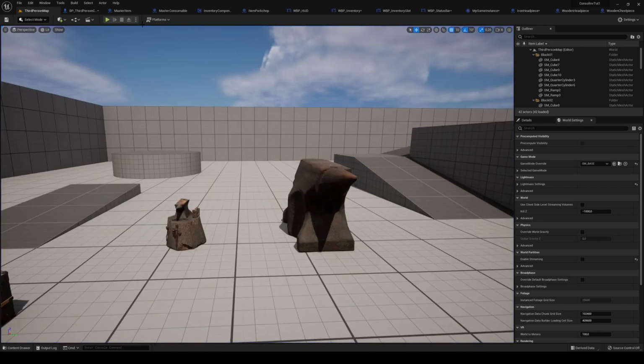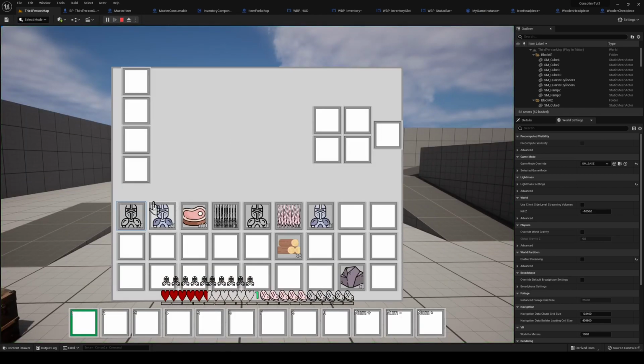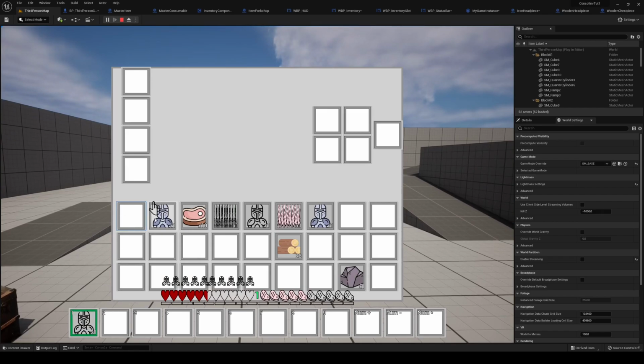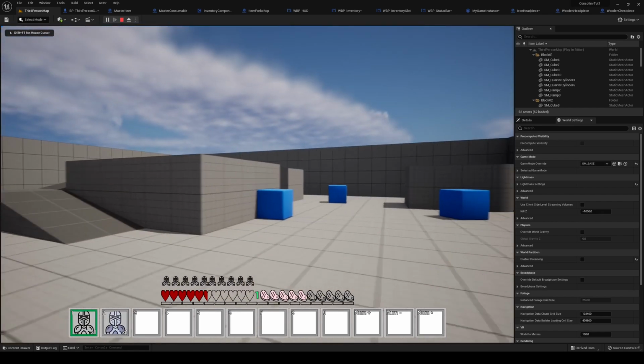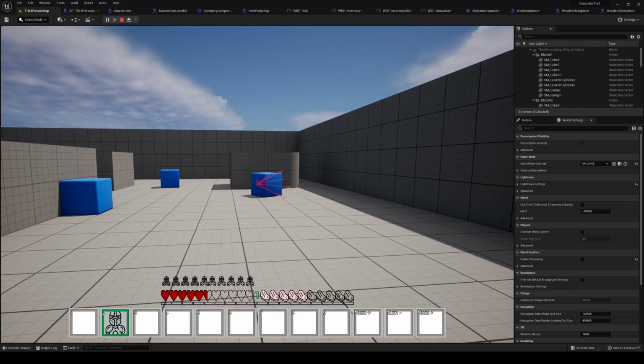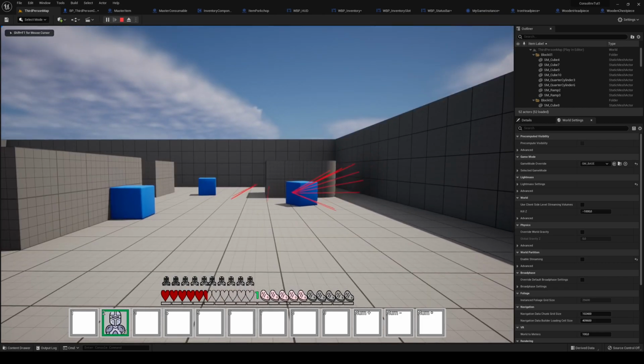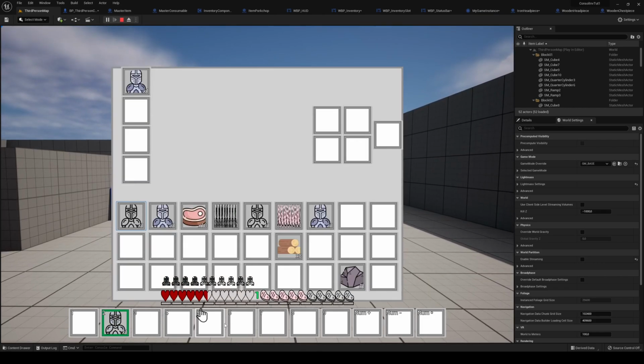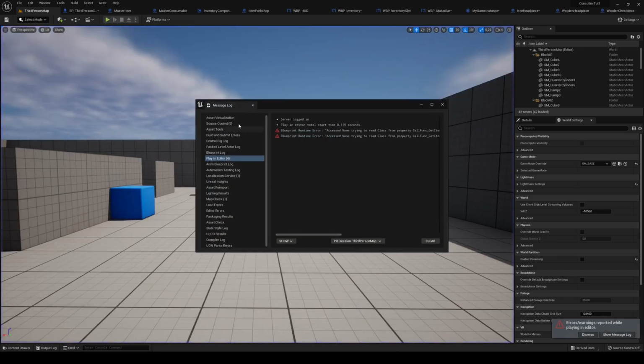We do have some bugs still, so I'm going to remove my save and spawn it in. So now I have my normal here, and then I have the enhanced one here, I think. So I can equip that. I can go over here, and you can see that the armor is swapping around as it should. Now we do have some bugs. If I drag this out, that's not going to do anything, so let's fix that.